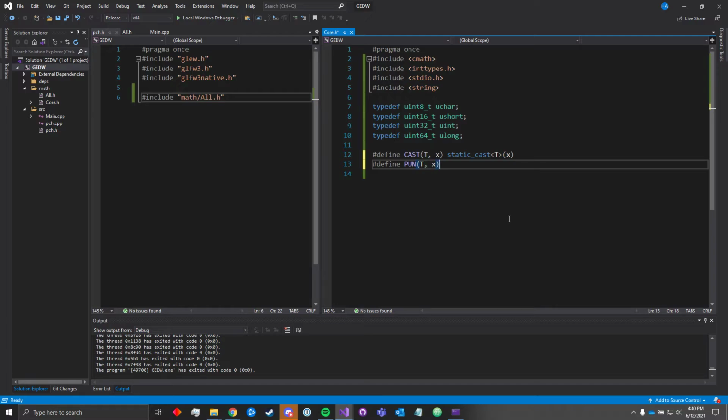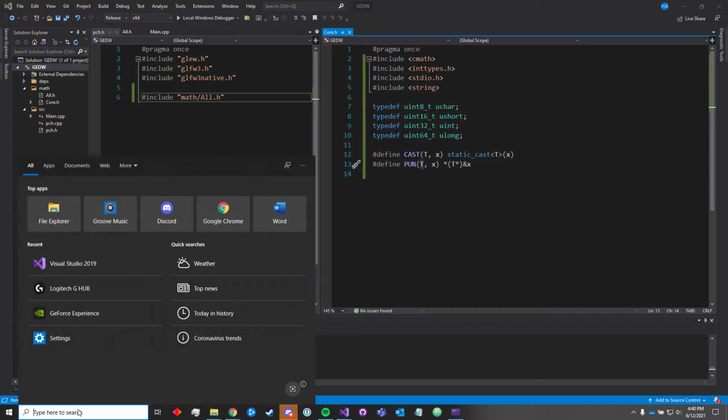And this is called type punning, and it has some weird syntax. I think it's very cool. But what this does is it grabs a reference to x, whatever the variable x is. It casts that to a pointer of type t, and then dereferences that pointer. So essentially this takes whatever object variable x is, of any type, and converts it to whatever type t is.